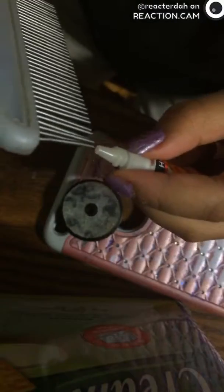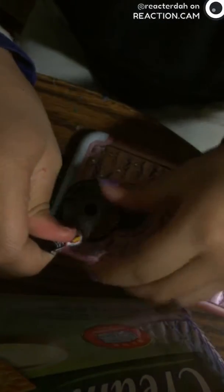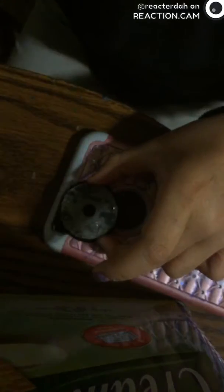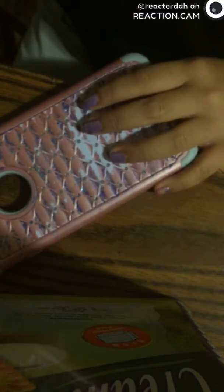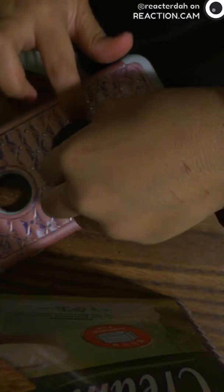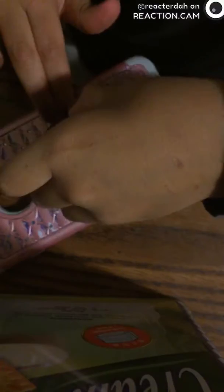I'm gonna use this guy. Sorry, but I have to. Oh, it worked. Okay, it worked, guys. Okay, I put it somewhere. Ready? Oh no, it's blue. Okay, I got it. Girl, I gotta open this. Okay, guys.